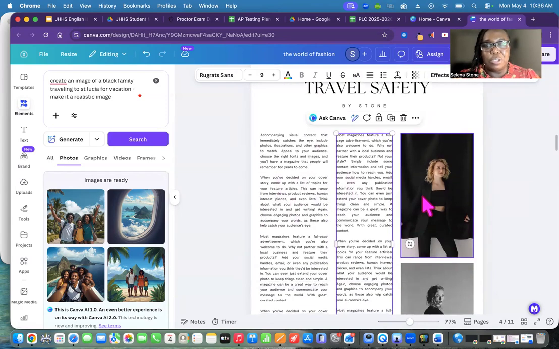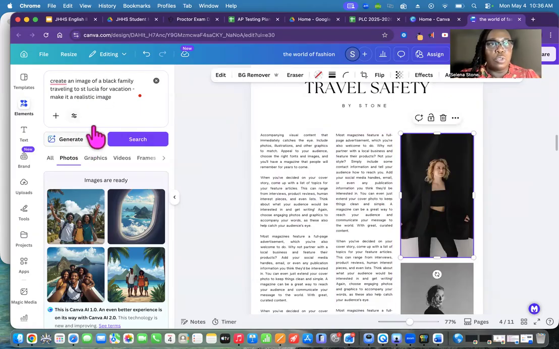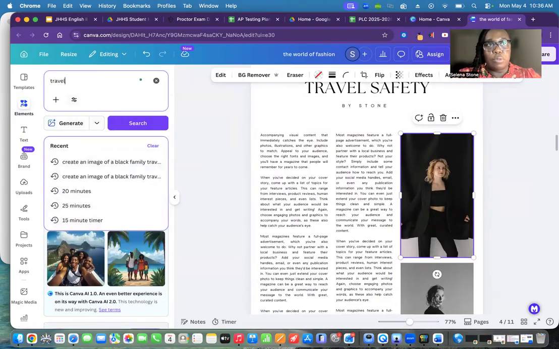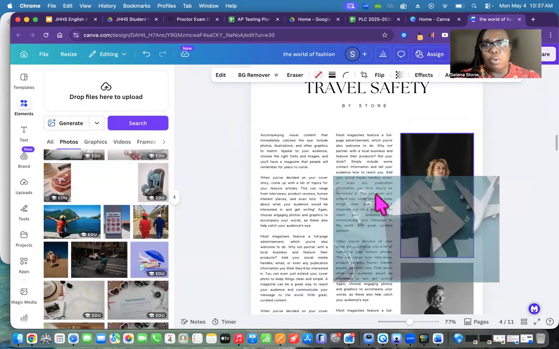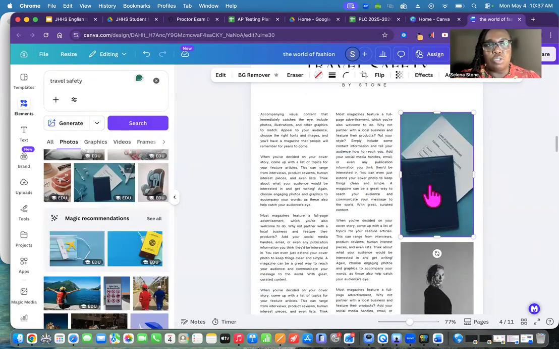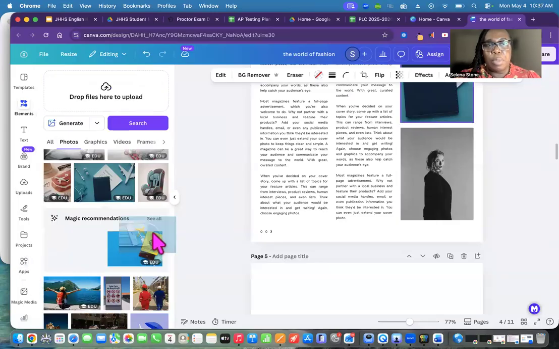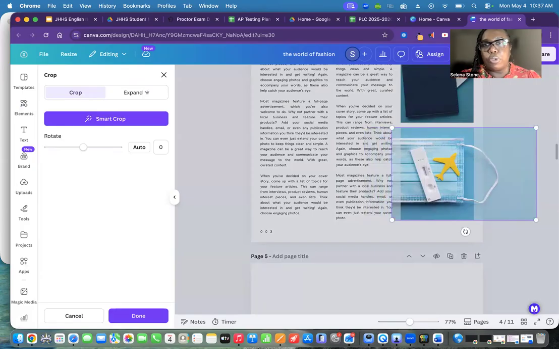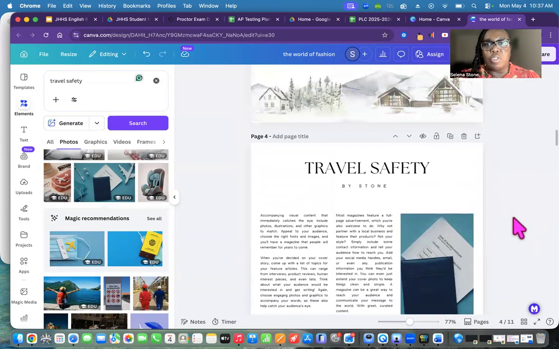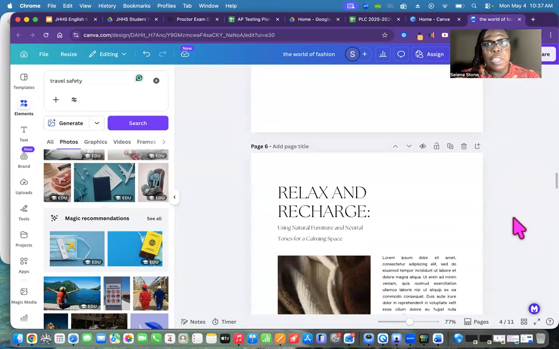These images have nothing to do with travel safety, but all I have to do is type in travel safety. And you can pull images from online too, but there's so much already here. So I'm like, oh yeah, I want this. I click and drag, and then maybe this one, click and drag. If I double click, I can like move it over a little bit. And now I have images that go with travel safety.